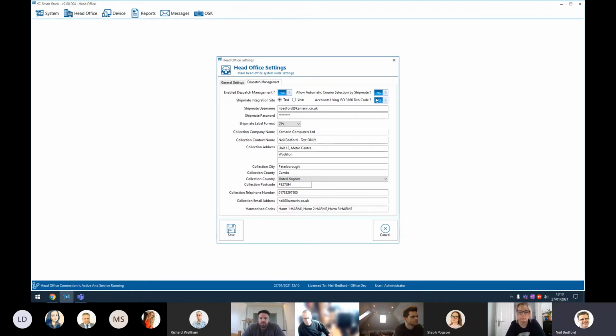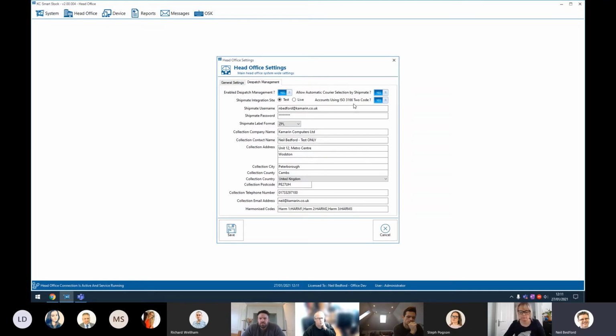Some of the other options, just one to be wary of, and again, it'll be one from a Steph perspective more than anybody else, I would imagine. Then that is that the ISO 3166 codes are the codes that the systems use for country codes. So there are two types of country codes. There's a 3-digit code and a 2-digit code. Shipmate has its own specific requirement of how it wants its codes, and I think it wants them in a 3-digit format. Some of the accounts packages that we work with send us it in 2. Some of us send it in a 3-digit code.